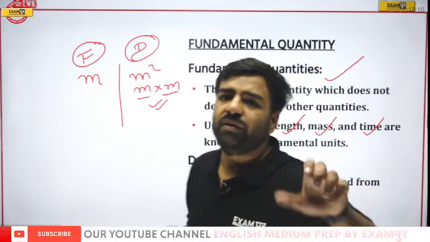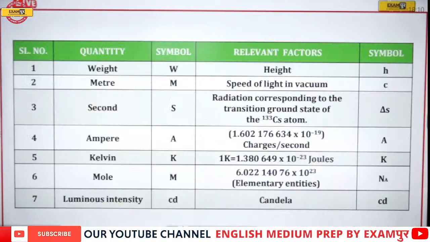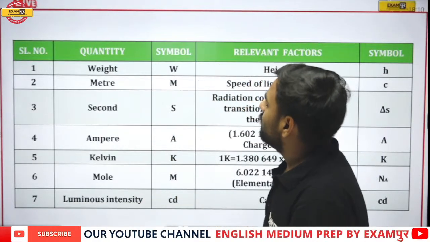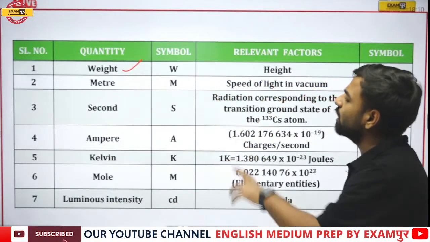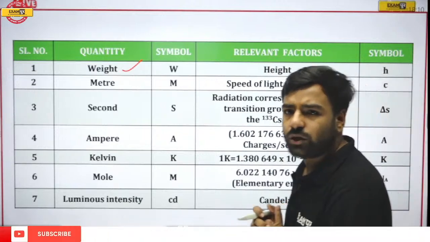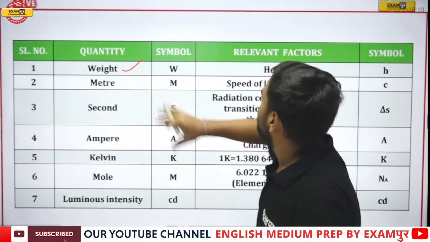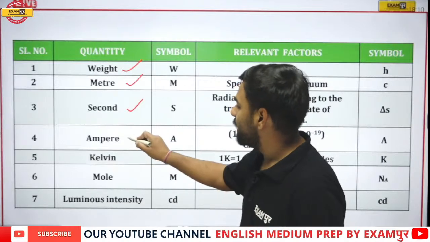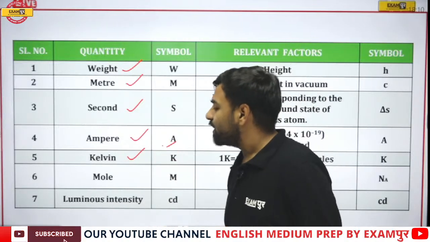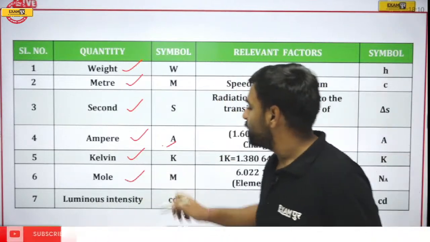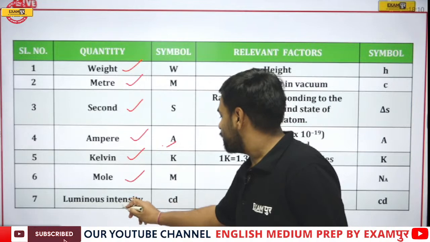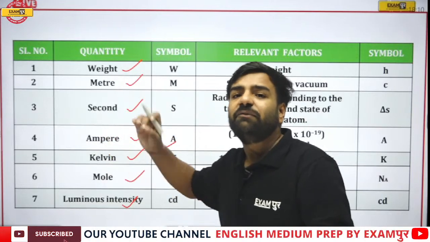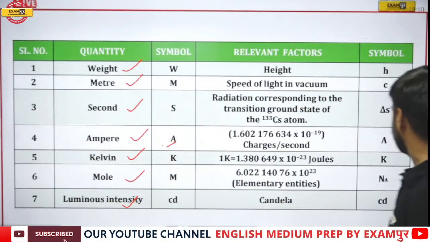So it's as simple as that. I guess this point is clear to everyone. Okay then. Now if I talk about those 7 important fundamental quantities, what are they? First of all, let's talk about mass. Here it is not actually dependent on anyone. Similarly, meter, that is length. Then comes time, that is second. Then current, ampere, temperature, Kelvin. Then the amount of substance, that is mole. Then the luminous intensity, whose unit is candela. So these things are not derived from any other thing, correct? That's why I'll say that these are fundamental quantities.